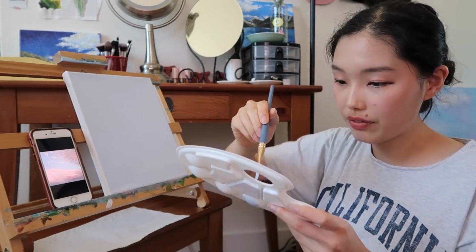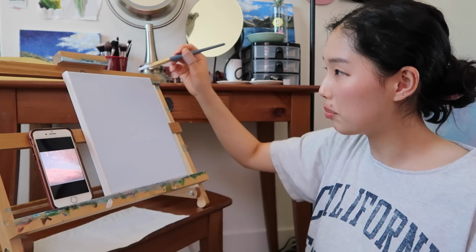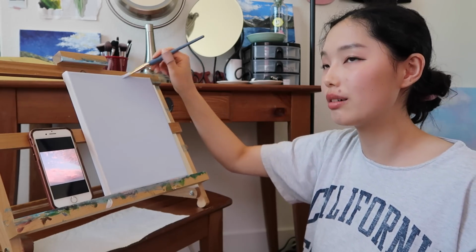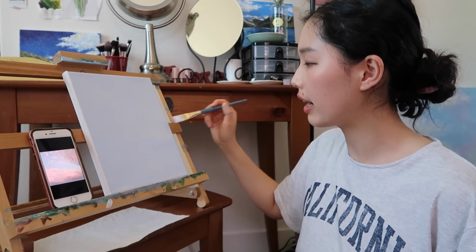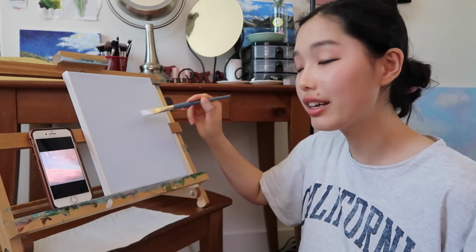Someone also asked me if I liked sunrises better or sunsets better. And I like both, but I do like sunsets better just because I don't have to wake up at the crack of dawn to experience a sunset. I do like sunrises, but I prefer sunsets just because there's more color variety. While a sunrise, the color is just kind of at one point because the sun's coming up. And then once the sun comes up, that means I have to do the rest of my day. With a sunset, I can just stay up for a few more hours and then sleep, which is nice. But I do appreciate a good sunrise from time to time.